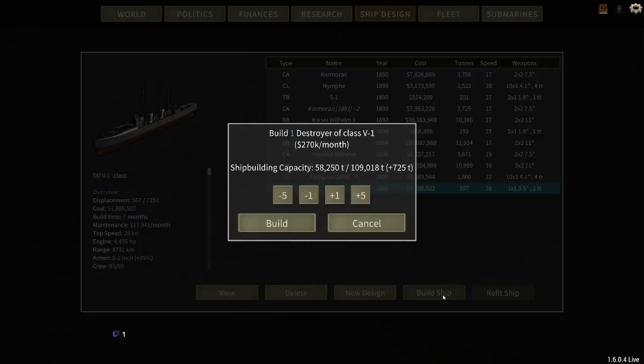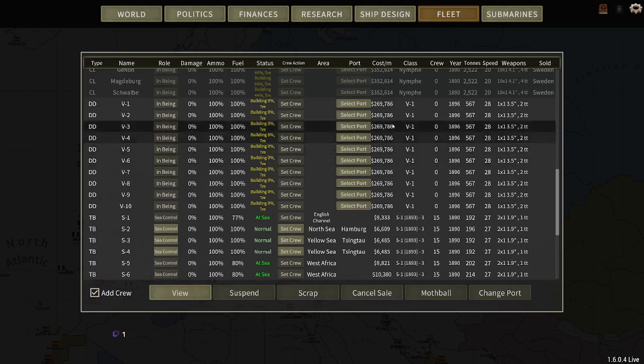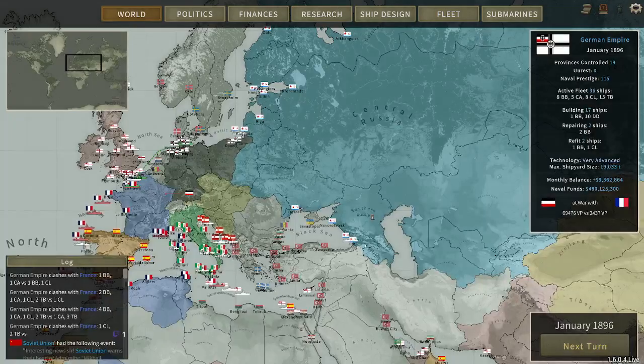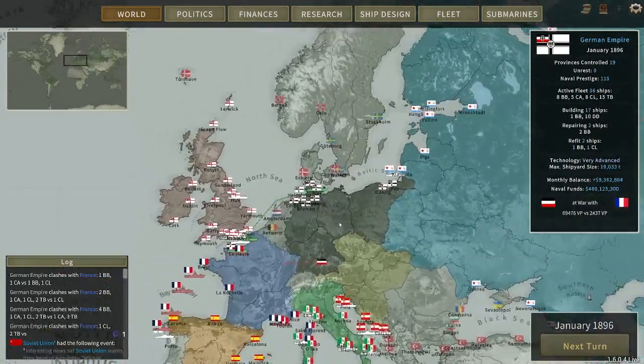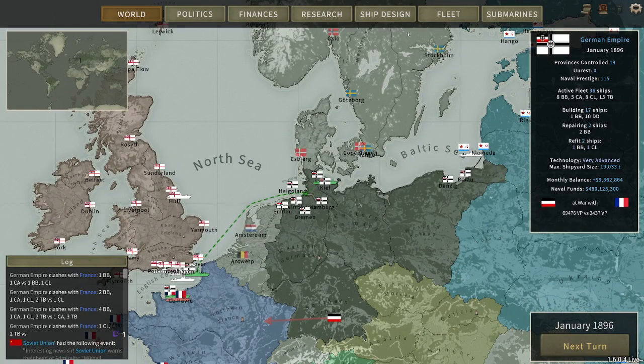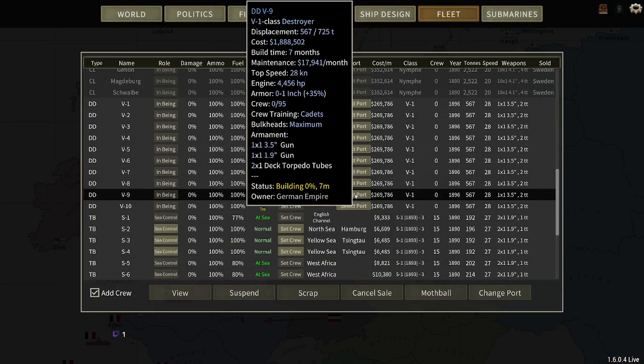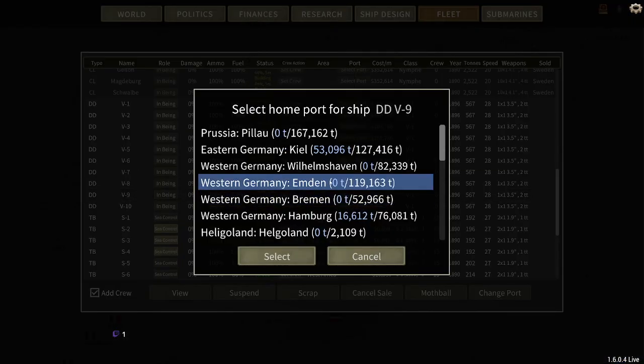The V1s we're going to build 2, 3, 4. Go ahead and build 8. You know what? Let's build an even 10 of them. All right. And let's see here. What port do we want to launch these in? Danzig and Palau. We'll go with Danzig and Palau for now, except for the last 2 can go to Tsingtao.